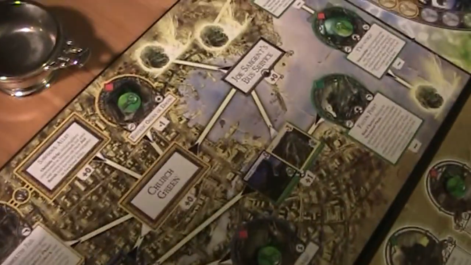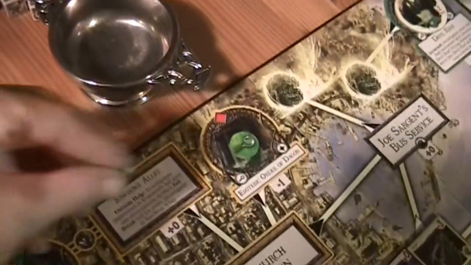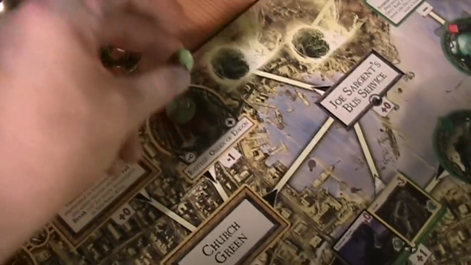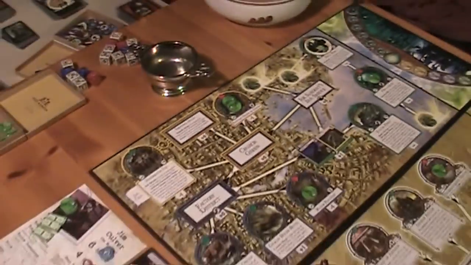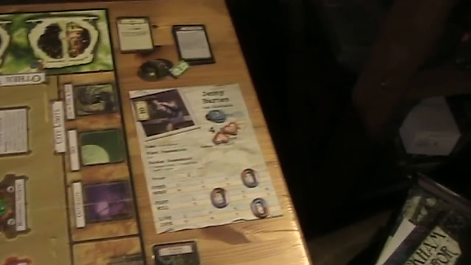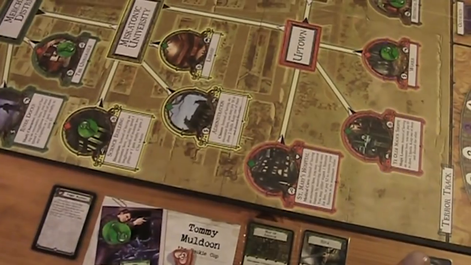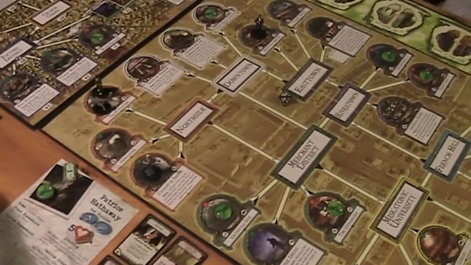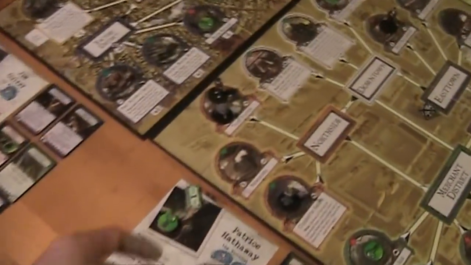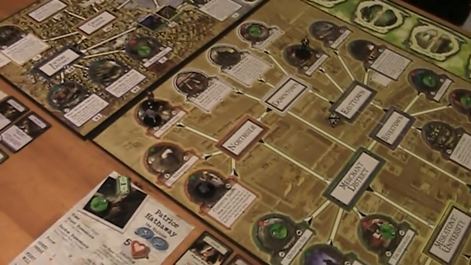Actually, I forgot to place a clue token at the Order of Dagon. That comes from the Mythos card. Okay, and then it's Jenny. No, actually, we're done. Jenny started. Damn, I'm kind of confused. Jenny started and she remained there. Ah, fuck.